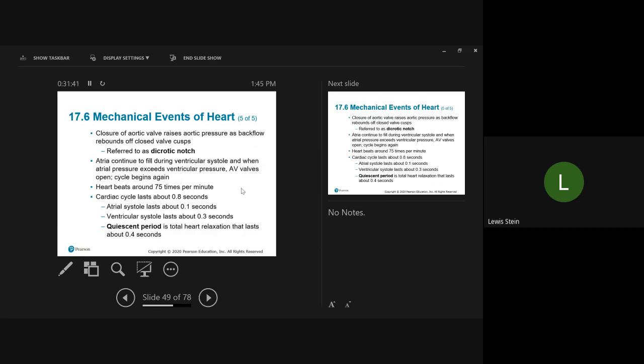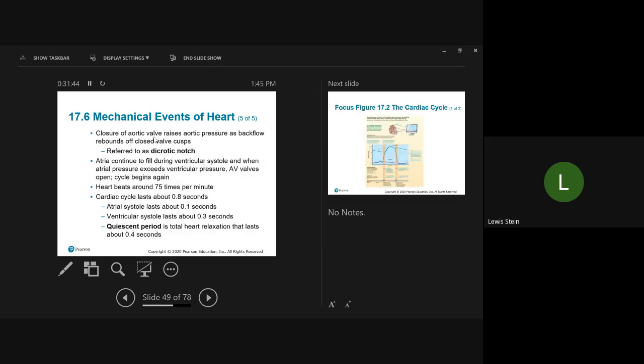That's the cycle 101. What's interesting is that when the aortic and pulmonary valves close, the door slams shut, the blood flow rebounds off it, and it generates an extra bolt of pressure you're going to see in the next slide, which is really a great slide, called the dicrotic notch. That is not an event on the EKG. That is a pressure change in the aorta itself. Without that rebound effect, you would get blood kind of flowing like this.